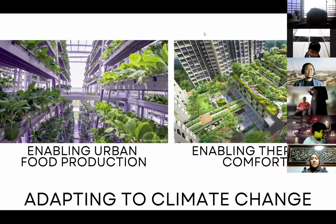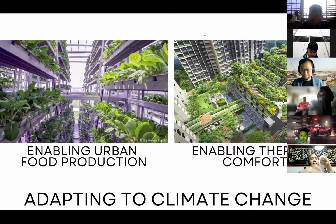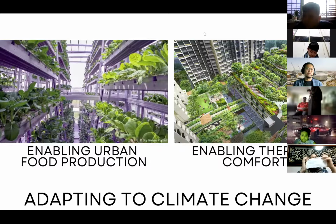Vertical farms is okay. The normal farm is just a plot of land, then you grow vegetables, right? So instead of growing vegetables on a plot of land, you build a building and then you grow the vegetables there inside the building. Then you can control the light, control the fertilizer, and that's vertical farming. So we are looking towards even having 30% of food production in this kind of buildings. So the government is looking at 30% by 2030. That is going to be wonderful. That means you can have your source of vegetables coming right there.